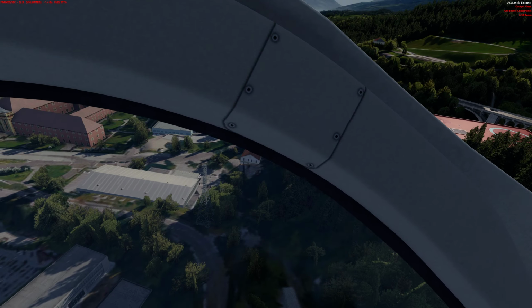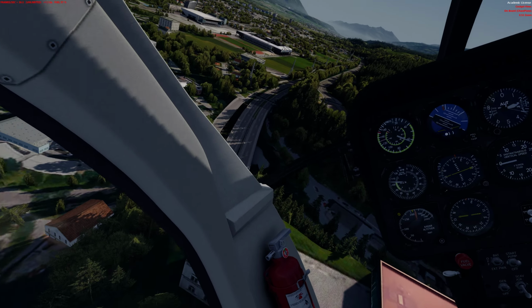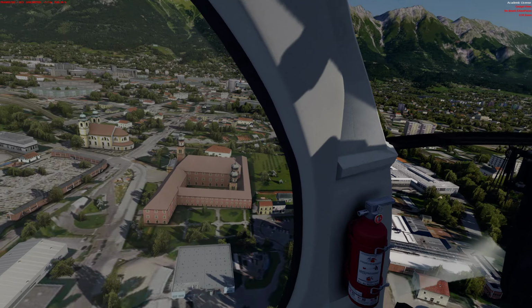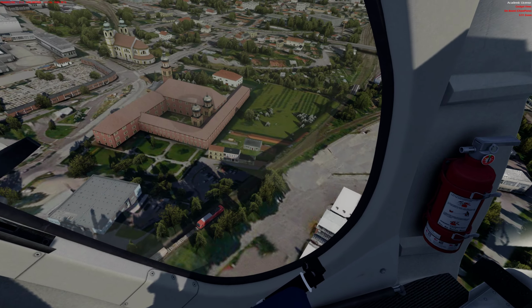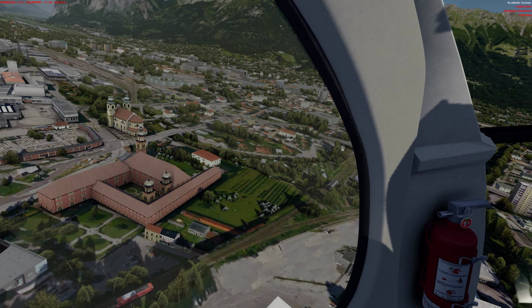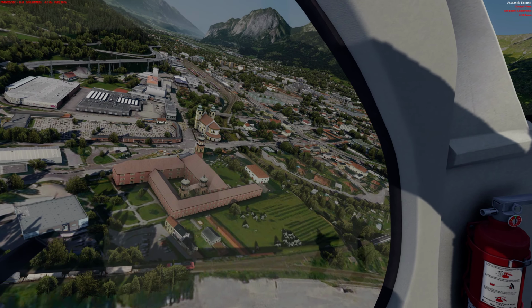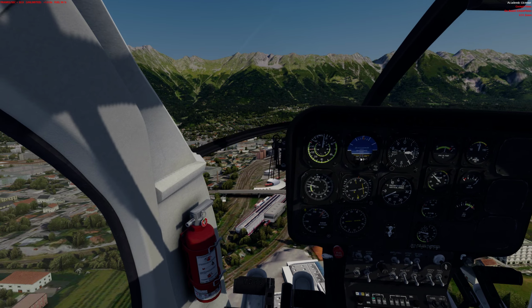Okay, so there's a cool ski jump, but let's check out the animated train. And there we go! It's a little Swiss train. Look at that. I've been wanting trains forever.